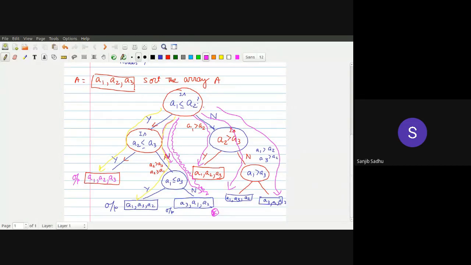How many nodes? You see, you are comparing here, you are comparing here, and even then you are getting this. So automatically the height of the tree gives you the complexity. In the worst case, I am taking this longest path. In the other case, here only two paths, only these two nodes you have to compare. But depending on the inputs, you may have to compare more number of times. Similarly, there can be factorial n leaves, and whose height will give you the time complexity.